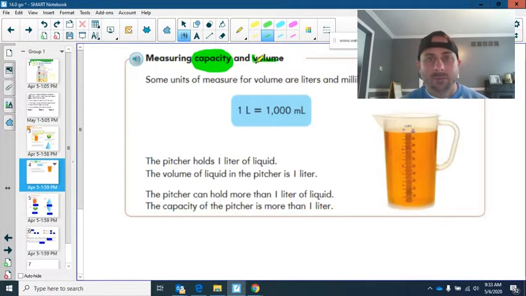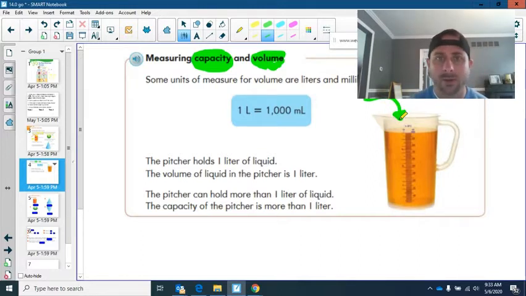And then the volume. We're not talking about the speakers on your earbuds or your Beats or your television. We're talking about the volume inside of a shape, such as a pitcher. And when you think about a pitcher, you think liquid volume. So let's suppose this is some apple juice, and you're making some kind of a recipe. Some units of measure for volume are liters and milliliters. So when it's a bigger container, you think liters. When it's a smaller container, you'd think milliliters.